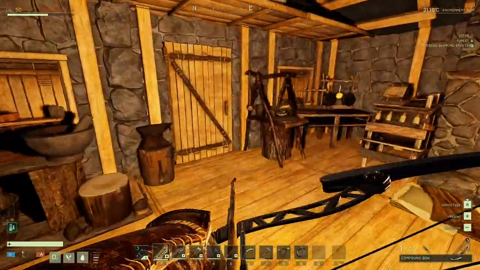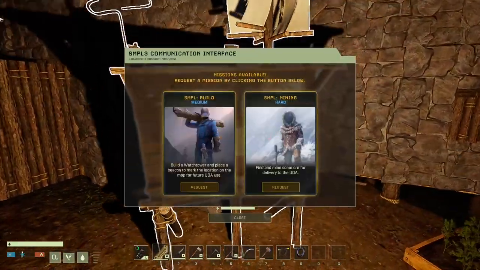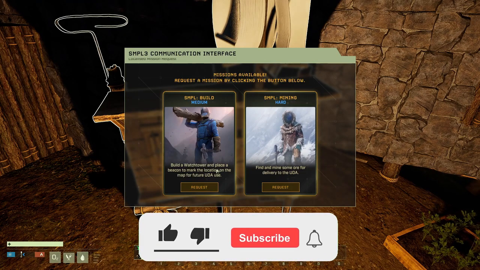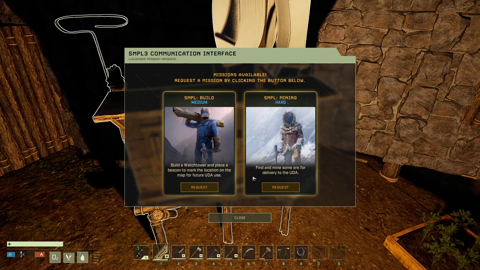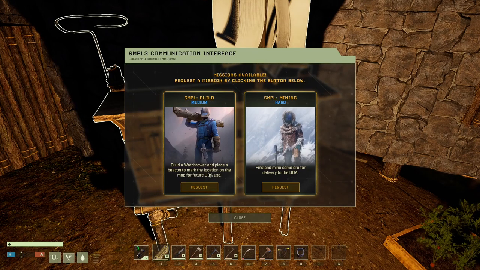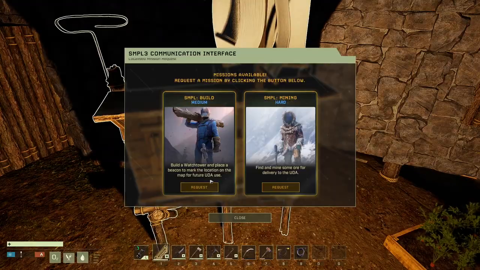So today we're going to be doing a quest. Now the thing is though, I've had a look at this and we've got a choice of two. We've got the build, which is medium, so build a watchtower and place a beacon to mark the location on the map for future UDA use. Okay, and then find and mine some ore for delivery to the UDA. Now I don't know how big that's going to need to be or anything like that, or whether we'll actually get given the beacon. So I'll tell you what, let's go for this one.